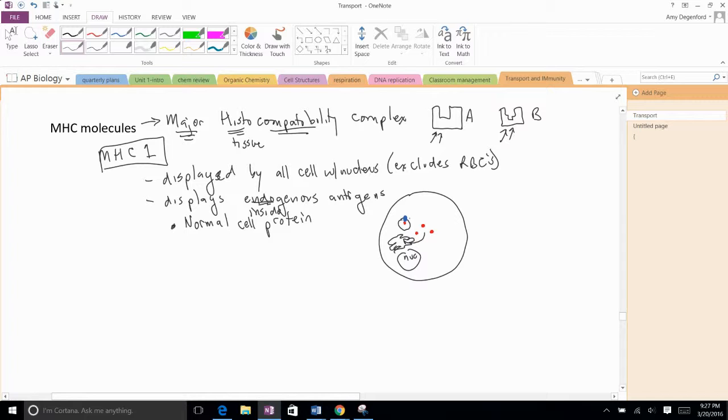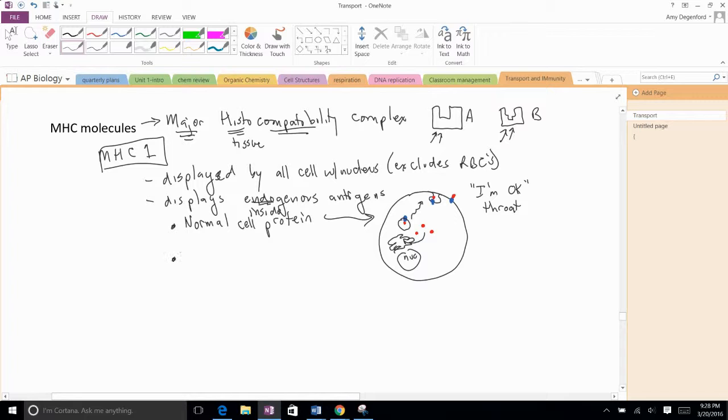The vesicle will travel to the cell membrane where it fuses, and the MHC molecule will become part of that cell membrane, and it's displaying that antigen, much like that ID badge. Now, if this is the case and it's a normal cell protein, then basically this is establishing the normalcy. This is a cell status. It's saying, I'm okay. This is your typical throat cell or your pancreas cell or your intestinal cell. It's just declaring its identity.